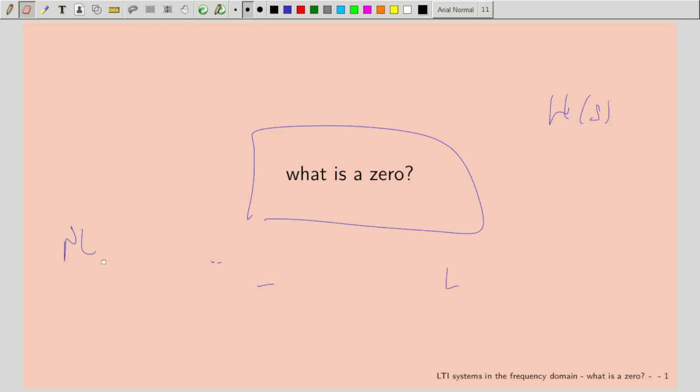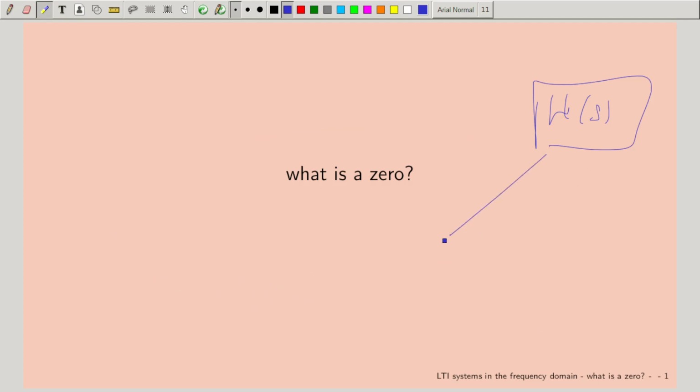The impulse response, the transfer function, very often is numerator of S over denominator of S. What is the denominator of S? Whenever we factorize it as a product of poles, and also the multiplicities, let's call it Ni, they tell us the shape of the modes of H. True?